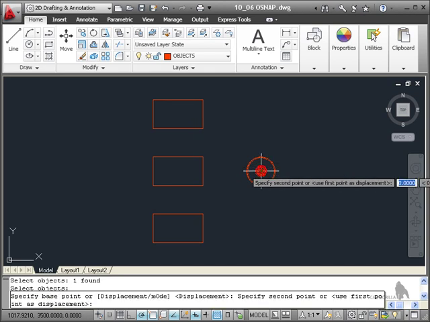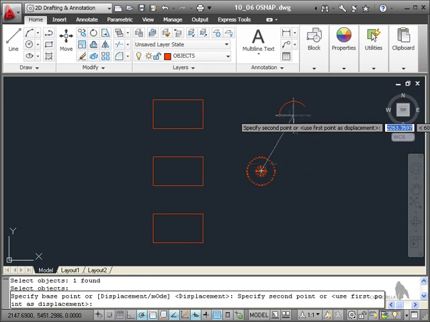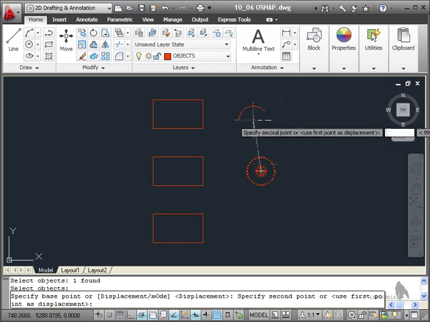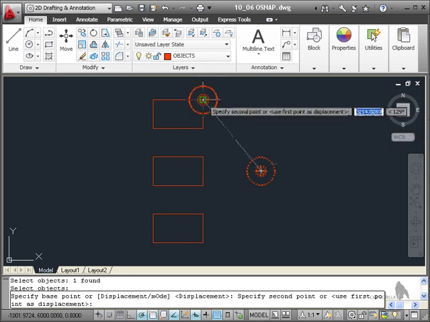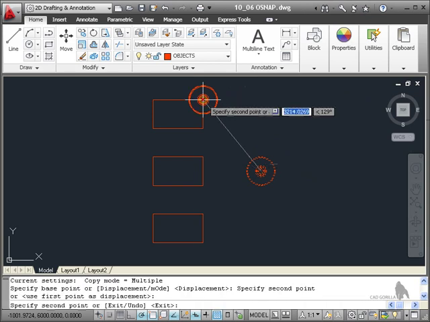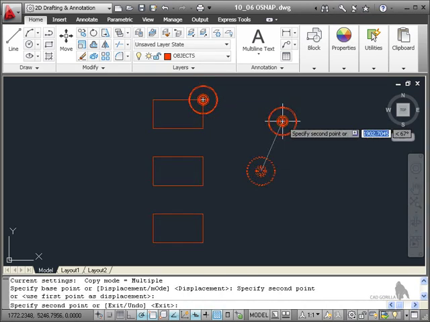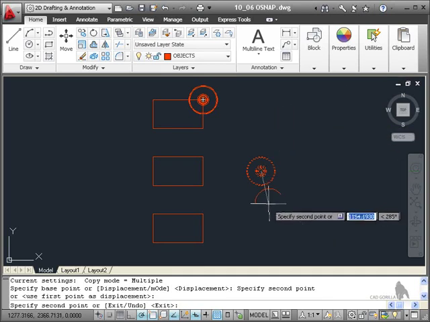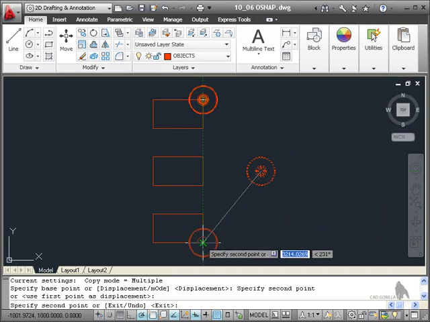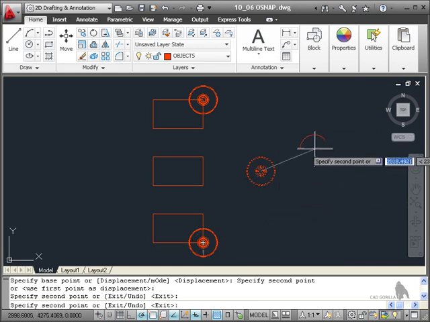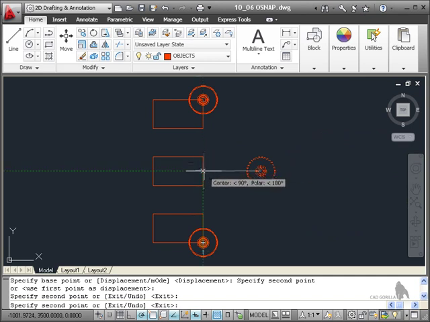Left click. Now I can copy that using that center snap, and I'm going to go to the endpoint right there on that object. Left click. So that endpoint snap has now allowed me to copy that exactly. I'm going to come down here to this endpoint here and left click. Again, my endpoint snap is working. Now, I want to go to the midpoint of this line. Now, because midpoint isn't on, I'm only getting endpoint snaps. Can you see that there?